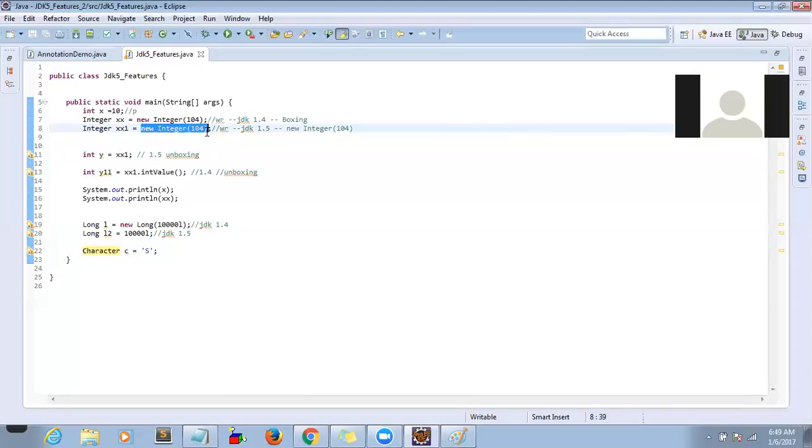If you use 1.5, you no need to do boxing part and you no need to do unboxing part. JDK will take care of all those things. So 1.5 has new, additional features. It can save some pieces of code; it will write some code for you.